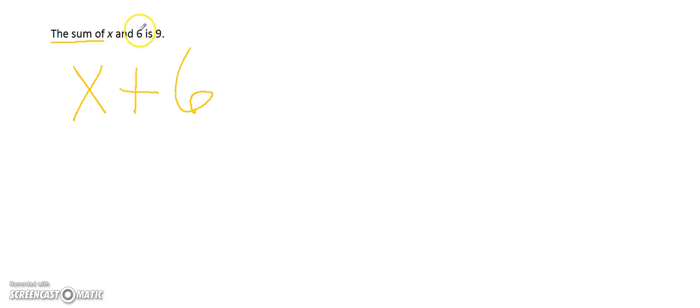Then every time you look at words that are translating into an equation, there is a very important word: is. Always, well, you know what I say about always, most of the time, is means equals, and then 9 tells us the rest. And generally you can go from left to right with these. Sometimes it gets a little bit different and you've got to pay attention, but this is how you write this out. So x plus 6 equals 9. That's essentially what we're doing in this lesson. How do you take words and turn them into an equation?